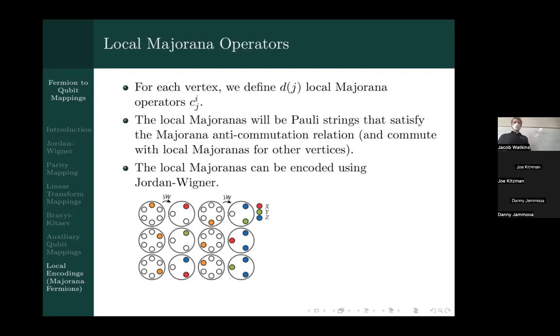This is a nice figure. It shows the first one has an X gate on the first qubit, the second one has a Y gate on the first qubit, and the third one has a Z gate on the first qubit and an X gate on the second. This is apparently Jordan-Wigner. I'm not entirely sure how that works, and I'll need to look into that more. You can also use methods like Bravyi-Kitaev for more efficient encodings, although this one is more intuitive to explain.